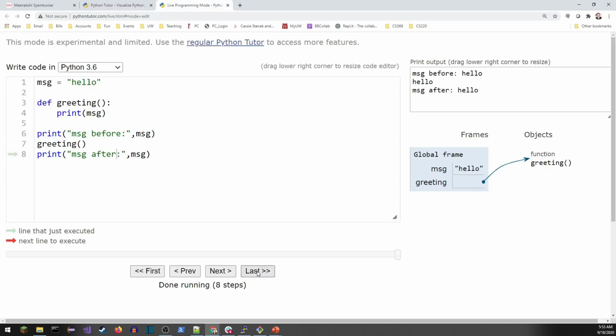All right, and then we'll just jump to last. And see in the print box, I'm printing out before and after, and of course in the function. So we got hello, hello, hello. Perfect. We see that it has not changed the value of message. And I'm just going to keep this structure here the whole time. So it's a way to detect changes that we may not have intended.